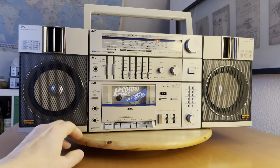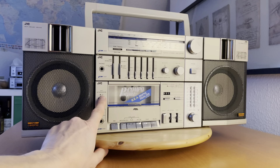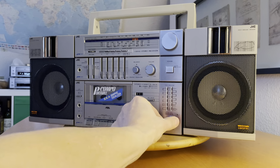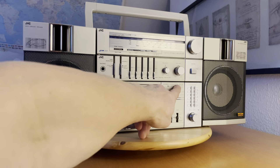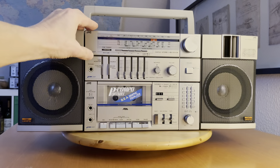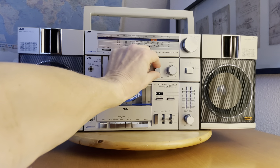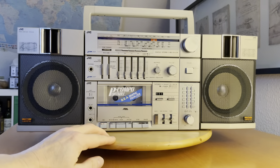The front panel is all chrome, written in small but very attractive letters. You have two microphones here, a microphone attenuator, counter, record, mute, and two level indicators for left and right, plus record input regulators for left and right. There is also a Dolby system, a phone jack, source/tape selector, tuner, auxiliary input for a CD or record player, a five-band equalizer, left/right balance, volume control, and power on/off.